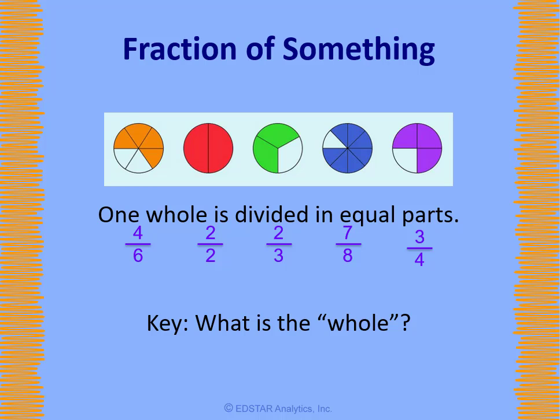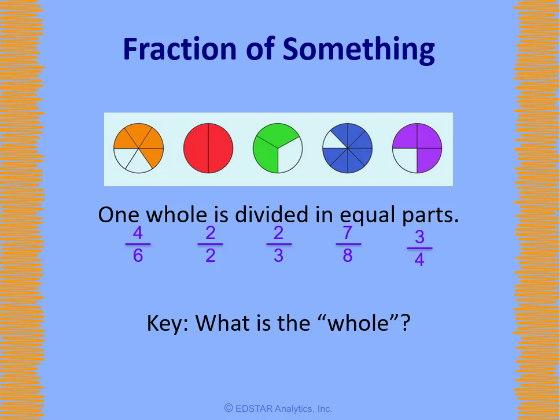But a fraction of something, you know from elementary school, like 4/6: you take one whole, divide it into 6 parts, and you would have 4 of the 6 parts. So a fraction of something is divided into a certain number of equal sized parts, and then you have some of those parts. So these are just some examples. 2 halves. The next one is divided into 3 equal parts. We have 2 colored, so that's 2/3. So you understand a fractional part of something.